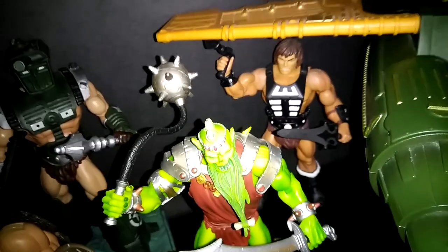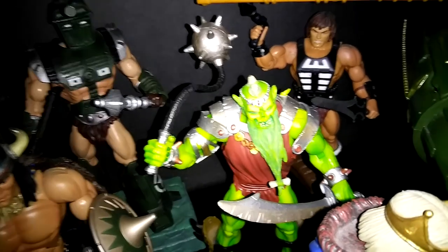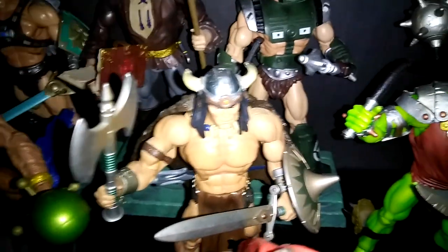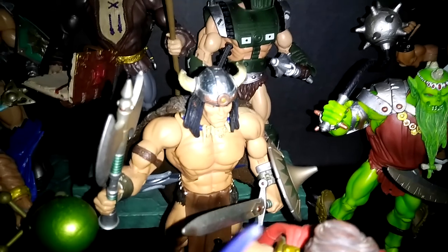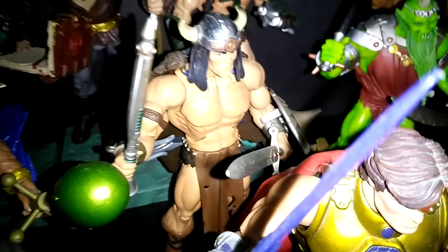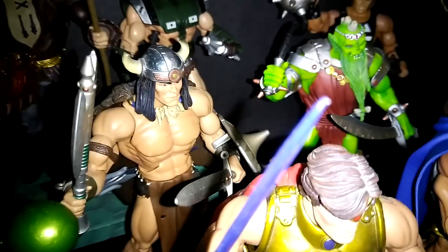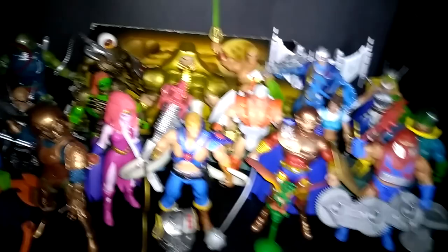That's the Wonder Bread Man — the infamous Wonder Bread mail-in that you'd send out. Nobody really confirmed if it actually existed. This is the first concept of what Skeletor was supposed to be before the toy line was created. This is also another concept of what He-Man was supposed to be — his name is Vicor — but he was changed before release because he looked too much like Conan. He-Man was actually being conceptualized before Conan was even a thing, but they changed him because of similarities like hair color.